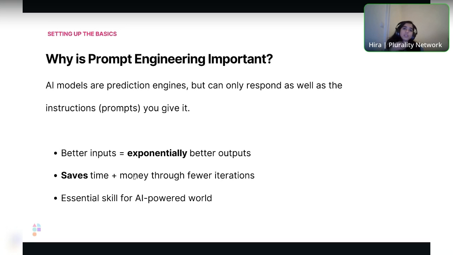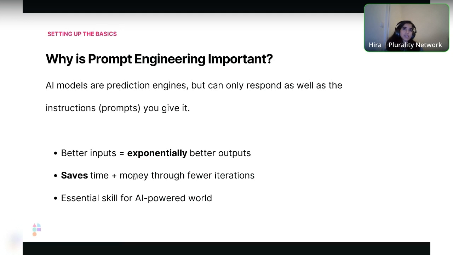Now the program could keep running, even if it takes 2 days, even if it takes 3 days, the loop will not end until it finds the exact answer. That was the deterministic programming that we were all doing until now. These large language models, they're predictive machines. They're not deterministic. And in a way, they are lazy.